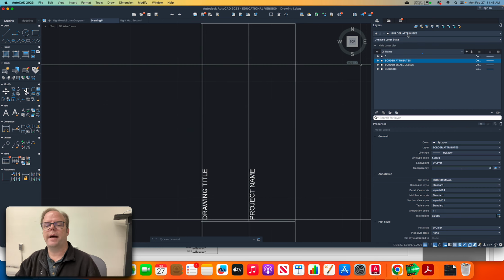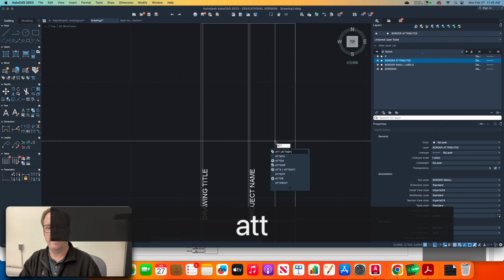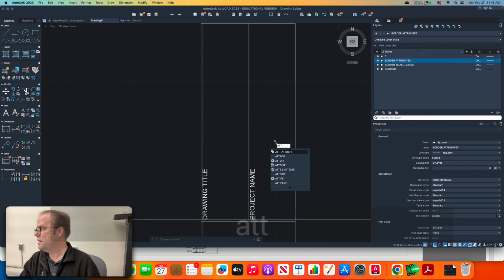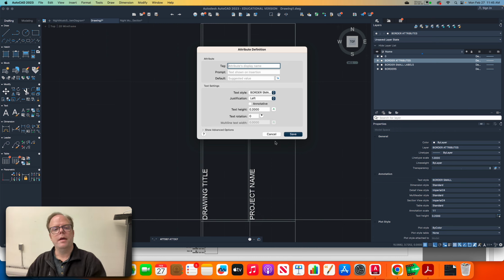So once that's the active one, I'm going to type the command ATT, or ATTDEF for attribute definition. So ATT, enter. And it brings up this little dialog. The tag here is basically what you're going to call it.